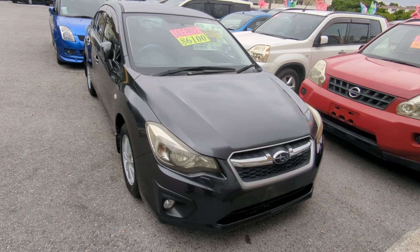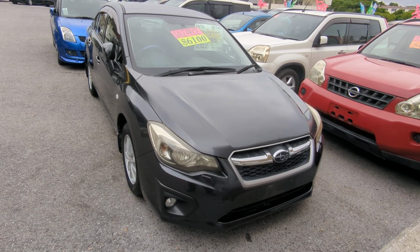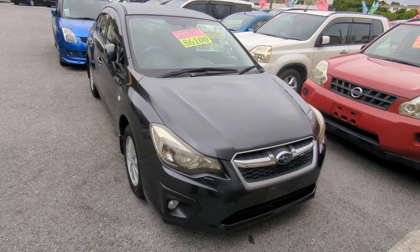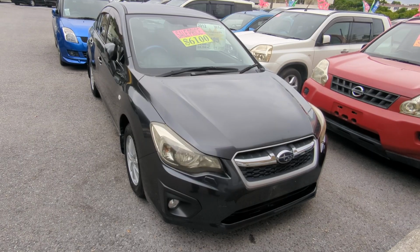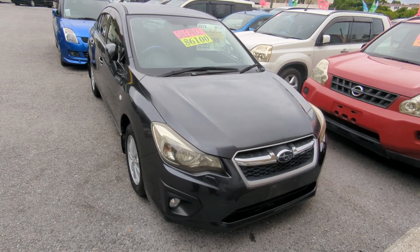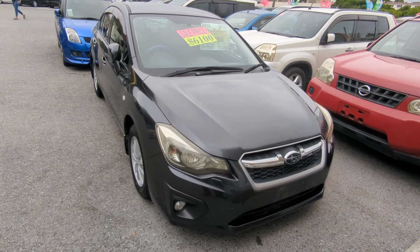Again, while you're here, please ask the information guy about on-the-lot discounts, and you will get a lower price on this. For now, the 5,900 will include a 2-year JCI, the 1-year bumper-to-bumper full warranty, the new 2025 road tax, and the 10% sales tax is already included. Only thing on top will be the American insurance requirement, whether they go liability or full coverage, which is totally up to you, and we can assist you here with that.